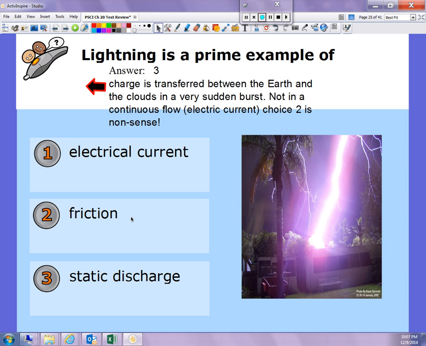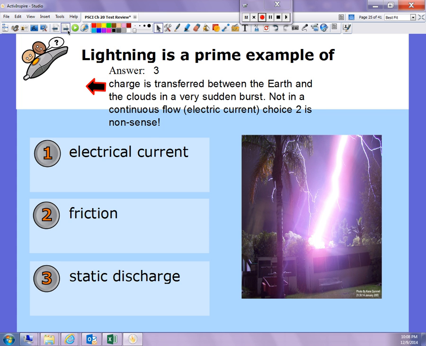Static electricity deals with that buildup of relatively stationary charges on an object, and then that sudden transfer if there's any kind of transfer at all. Electrical current, on the other hand, is a continuous flow through an electrical circuit. You need that path, like a complete path from one end of the power source to the other. And friction is a method of charging something, so we've got to keep our terms straight.